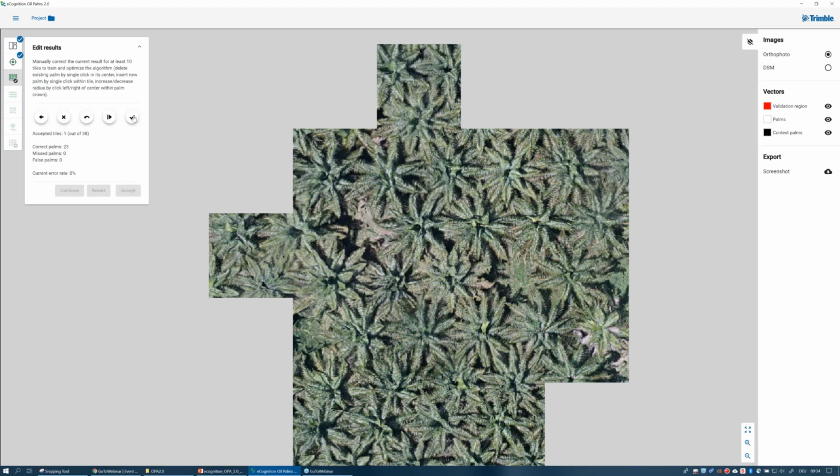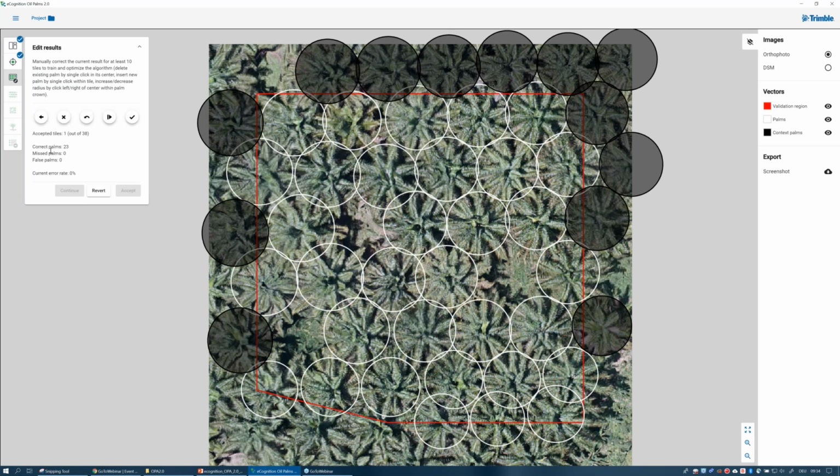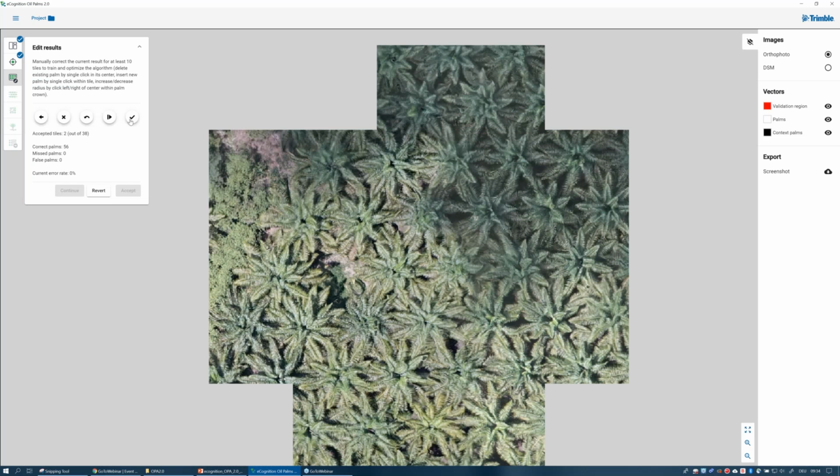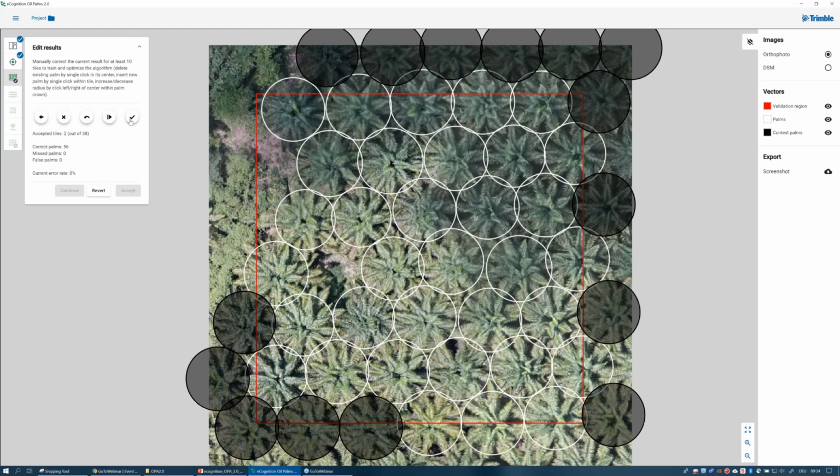You'll see automatically we start to get some statistics here that 23 palms were marked as correct. Again, I can quickly go through these tiles. I can see here that everything looks good again. I will approve this tile once again. The tiles that come up are always a random tiling that we go through.